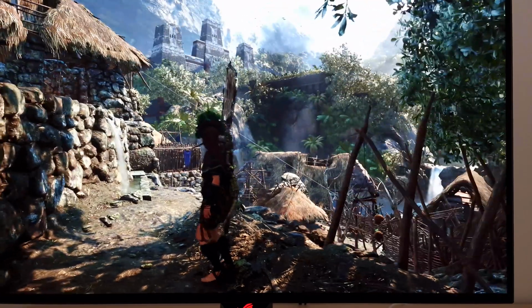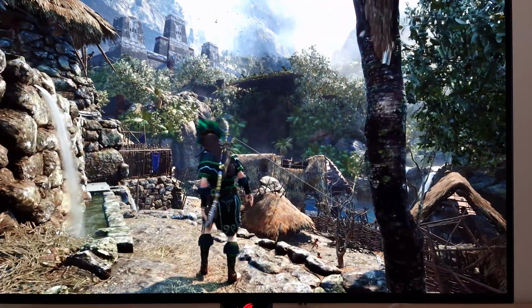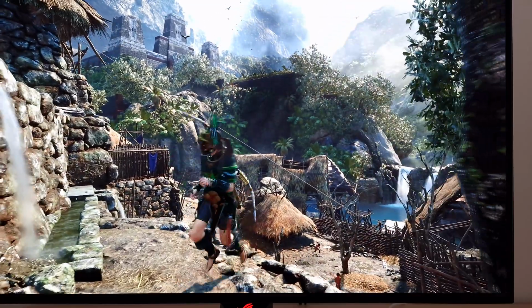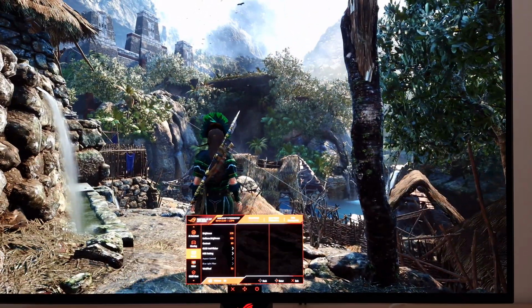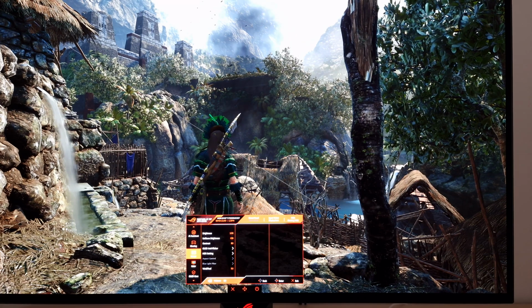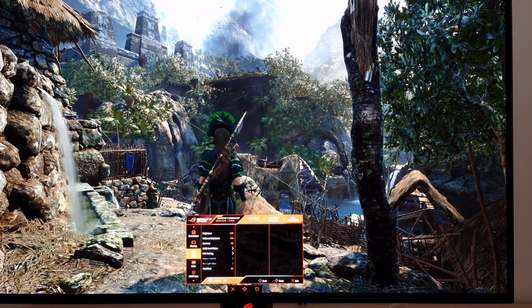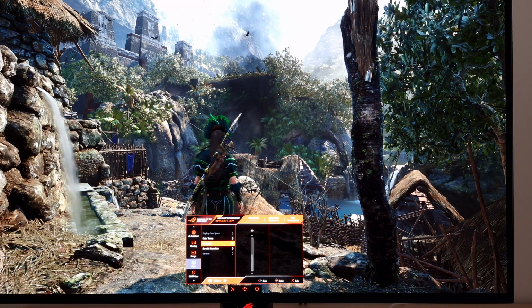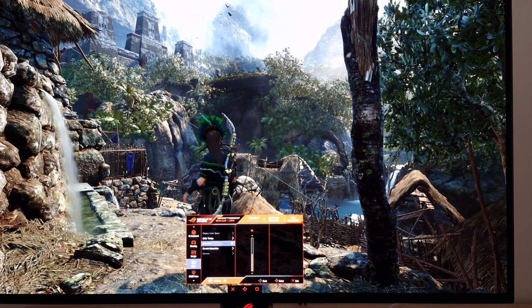I'm on Shadow of the Tomb Raider now, running the game under HDR, so this is an HDR game environment in other words. So with adjustable HDR active, it's not just the brightness you can set. Remember, I've got the brightness set to 100 and I'm using Gaming HDR, which was the best calibrated on my unit. You can also change the saturation levels if you want to. So there's a simple saturation slider.